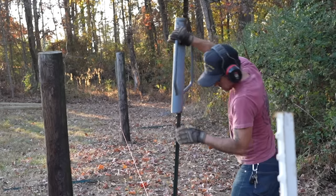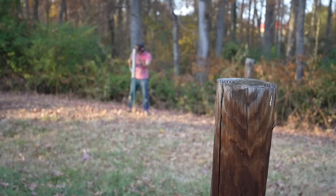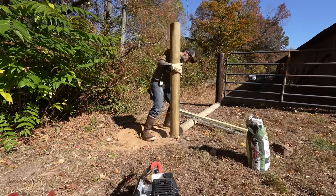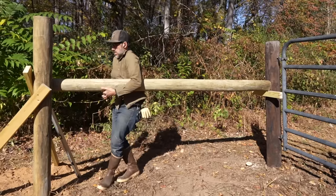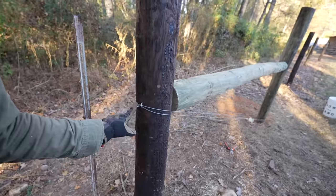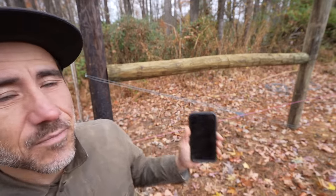We are moving forward with building this fence. Day one of building this portion of our fence, I put in my first H brace, which I am super excited about. Day two, I put in my second H brace. And then after I posted that video, I started to get, well, maybe a few hundred comments telling me how I did it wrong. So I contacted my fence mentor, my friend Mike, who is very knowledgeable on fences. I sent him a picture of this and I was like, hey Mike, is this right? And he said, no, it's wrong.